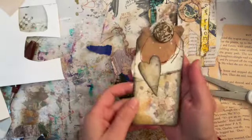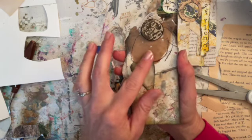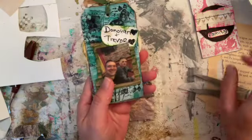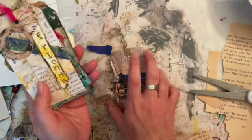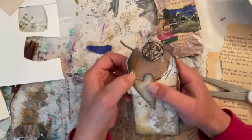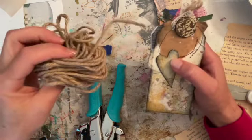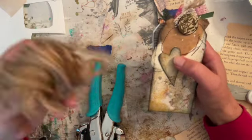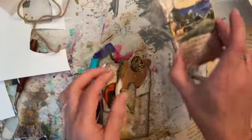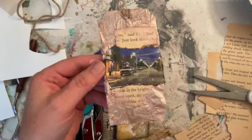Right, so these are my other tags here. Oh yeah, here's the cover. Did I show you guys this? I can't remember. I don't know what I'm going to write on the front. So this was the first prompt, second, third, fourth, fifth, sixth, seventh. I am going to put some holes in with my crocodile and then just tie it with some, I don't know what this is called, jute, not jute, it's like the burlap string. So I really need to let this dry for a little bit so that I can poke the holes. So I'll be right back once that is dry, guys.